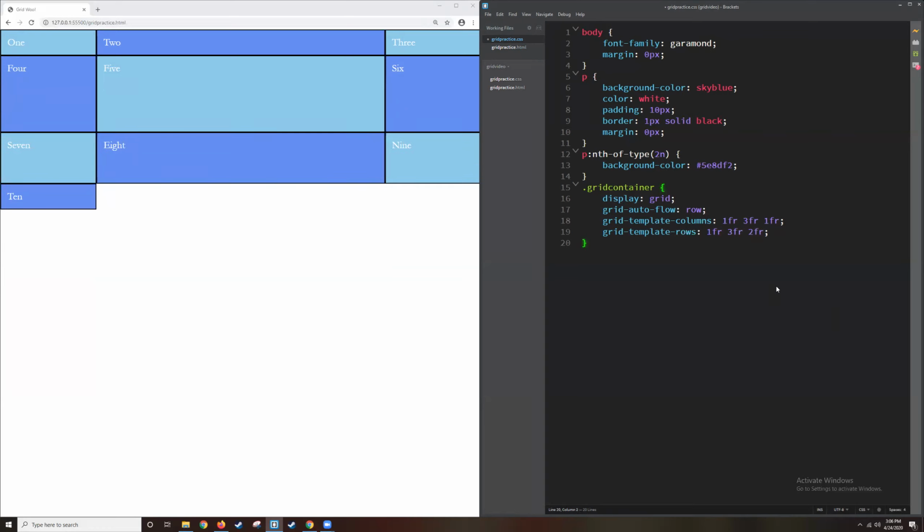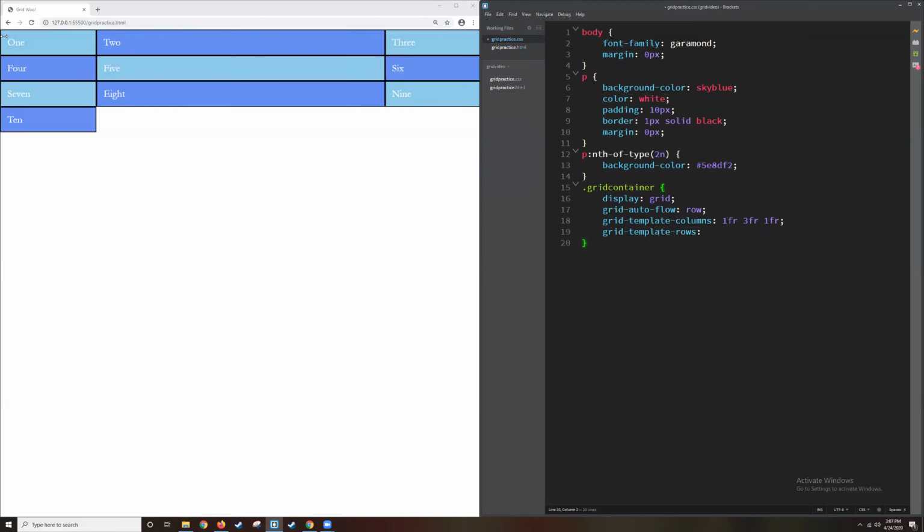So this works a little differently. The 1FR in a row refers to the height of the smallest element. So the smallest element that we have, if we just take all this out, actually they're all the same height. So they're all the smallest element.